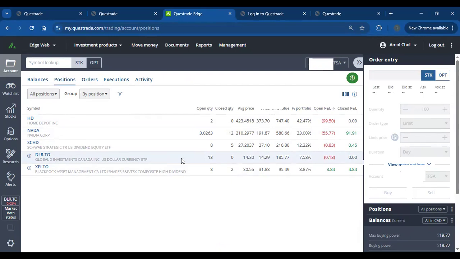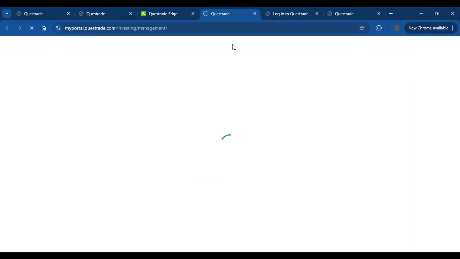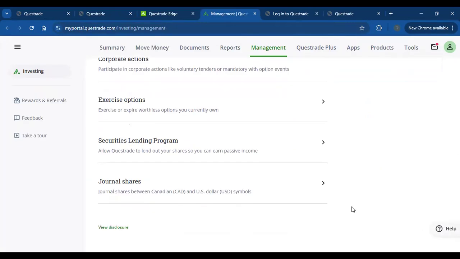We have our position DLR.TO and it has 13 shares. Now we are going to journal them to DLR.U.TO. You go to the menu and come to journal shares, which journals between Canadian dollar and US dollar symbols. So let's go ahead and click journal shares.